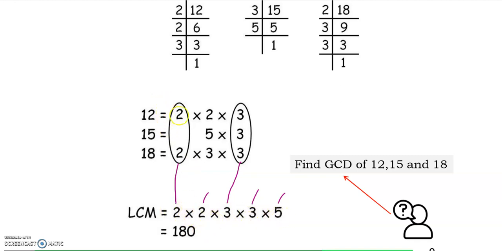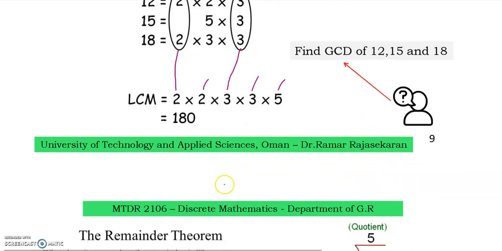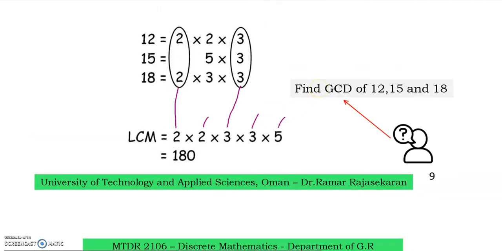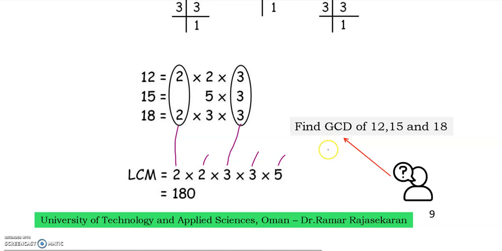So write the prime factors of each number, and then you multiply everything, you will get the least common multiple. This is the way. Similarly, now you try to find the GCD. Already we have calculated the GCD and LCM of two numbers. Here for these three numbers you try to find the GCD. Continuation of this video we will see in the next. Thank you.